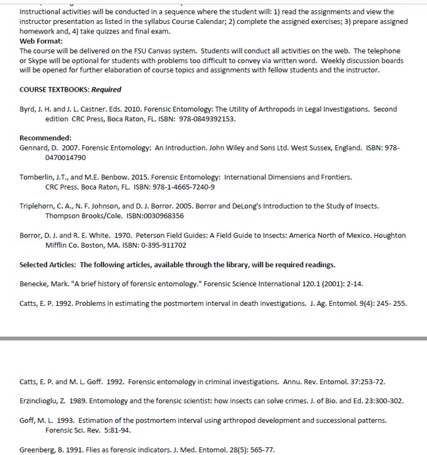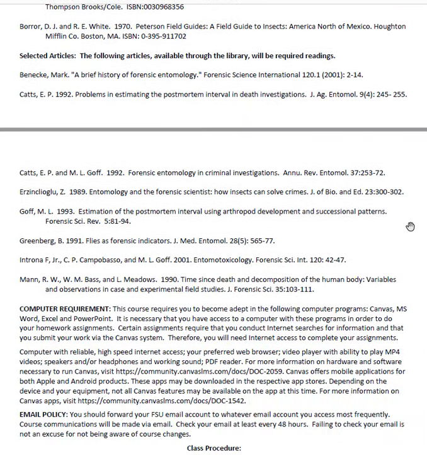There are a few articles that I'm going to require for you to read depending on the week. These are just to supplement that textbook. All of these required readings will be available for you through the library. So I will have a video up if you've never gotten literature through the library. That is a skill that you need to have, and one that will last you for the rest of your life. Trust me.